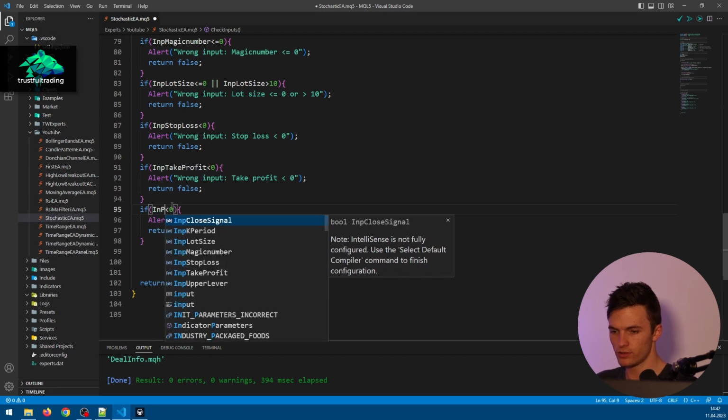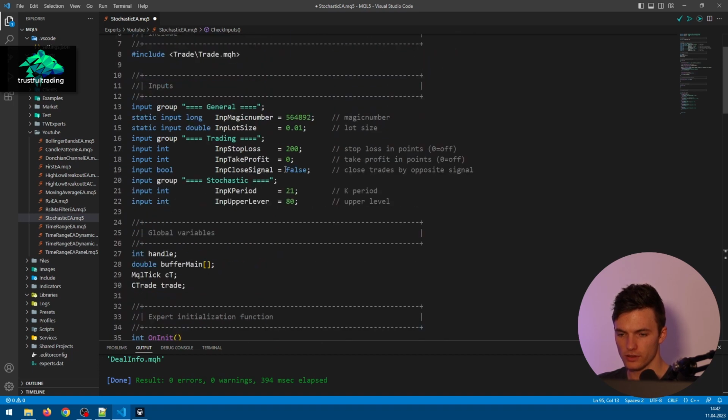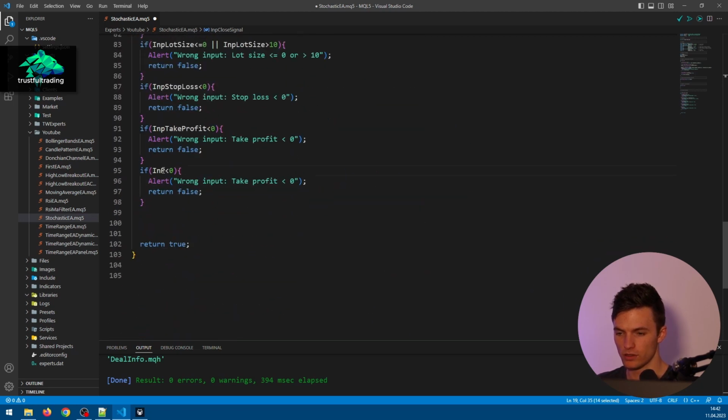Okay, and then we get the signal input. So input, or do we even need to check this? Probably not, because it's just true or false. But maybe we want to make sure if we don't have a stop loss, this has to be true. So we close the trades at some point. So that's what we can do here.